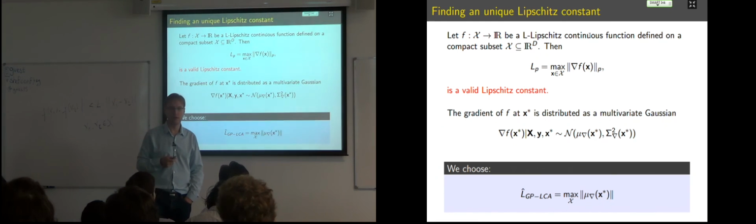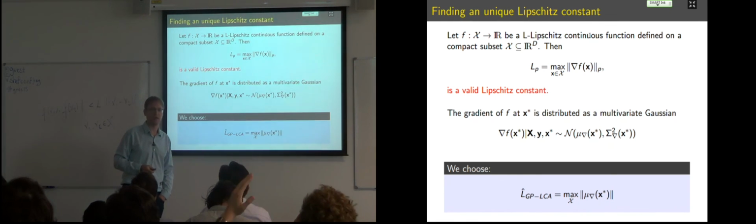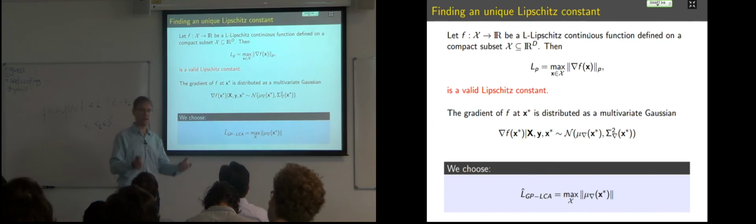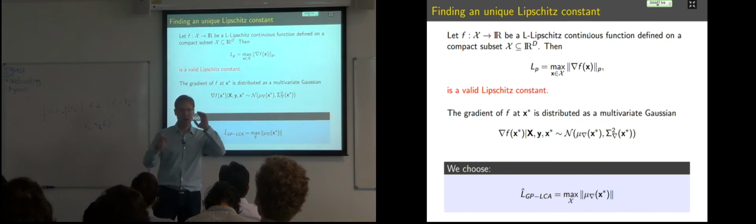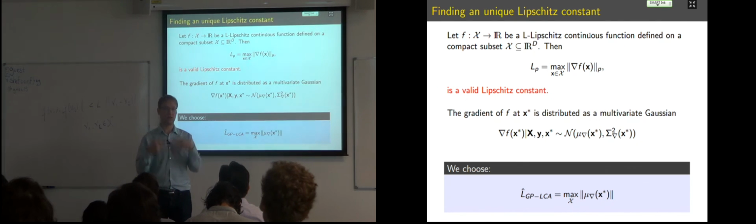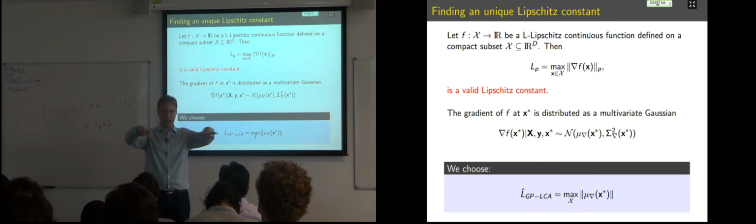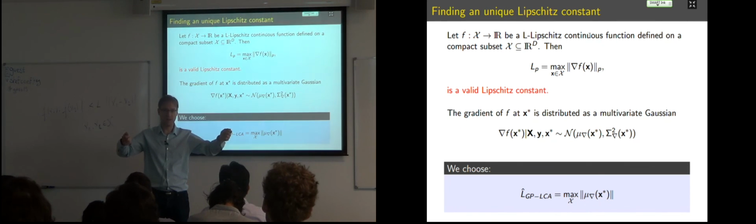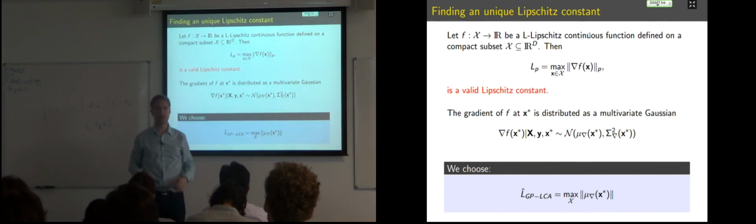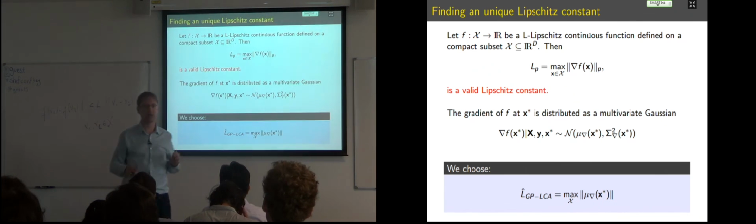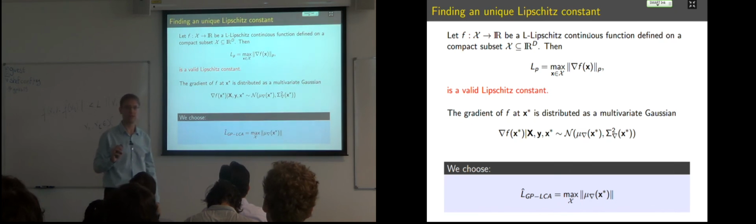Doesn't this tend to be an underestimation of the Lipschitz constant? Yeah, you are completely right, and the effect of that is that you start exploring a lot, which is not a problem, because the more you explore, you will see in some experiments how the method is working very well, that automatically forces the method to explore a lot, to collect points in the domain, and as soon as the method starts to know the shape of the function, it will start to converge to interesting regions. But it's true, you are underestimating the value of the Lipschitz constant.